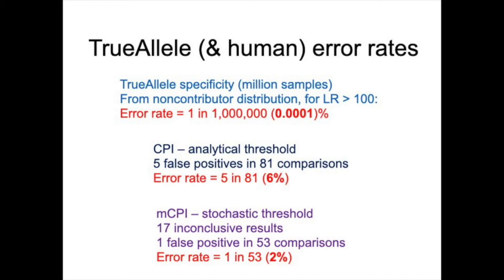Now, this modified CPI with stochastic thresholds was supposed to eliminate it. It also eliminated most of the information. They could only make 53 comparisons instead of 81 because they threw out so much data they couldn't give results. And on average, the match statistics dropped from millions to hundreds. By throwing out 2/3 of the data with stochastic thresholds, that threw out 2/3 of the zeros. 6 zeros is a million, and 1 followed by 2 zeros is 100. They threw out 4 zeros.